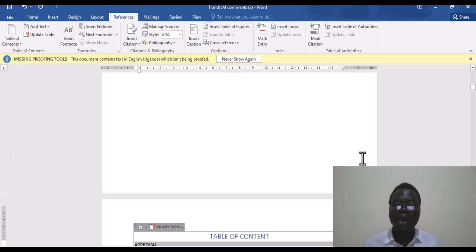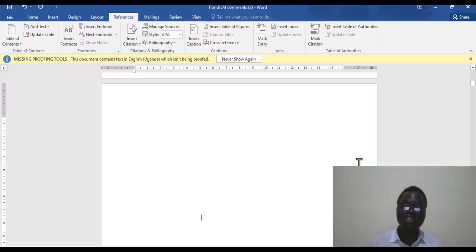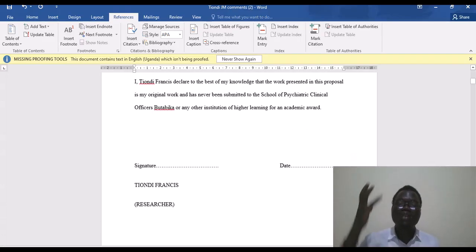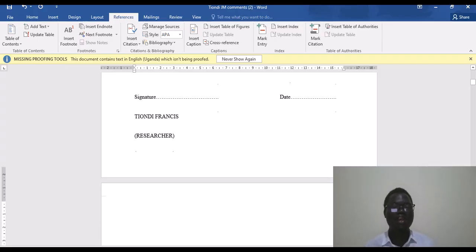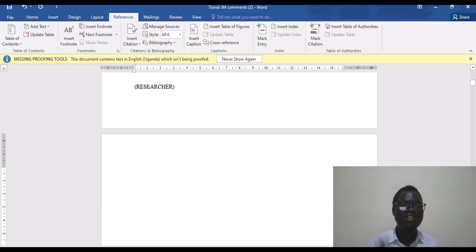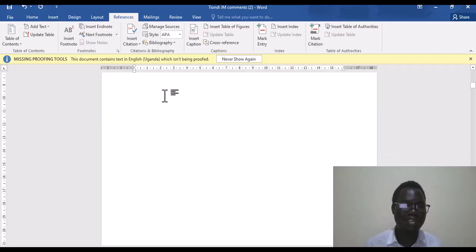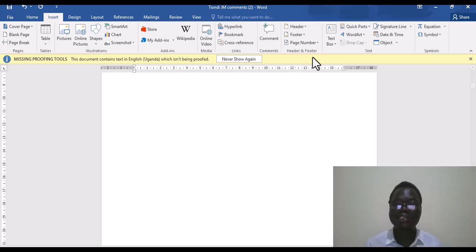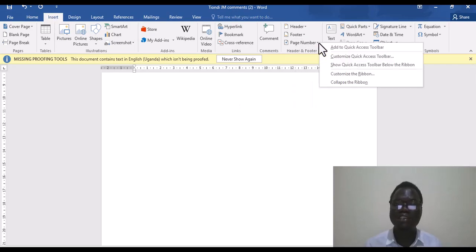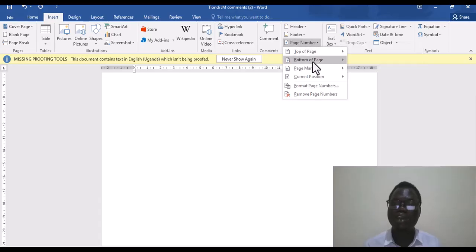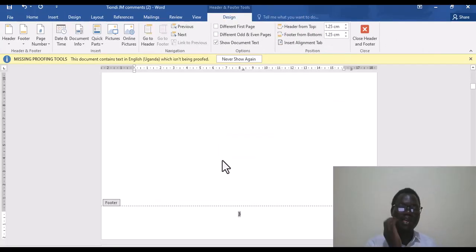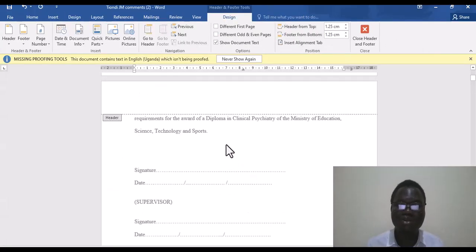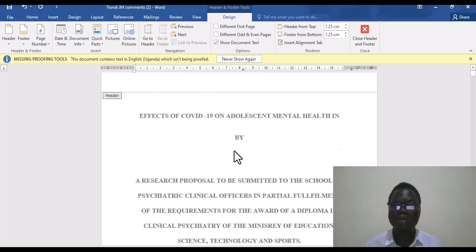But now, I've not inserted pages. Now, what I have to do, you can either create pages or you can even create pages. So what am I going to do? Let me put pages. How am I going to put pages? You can still go back to insert, and then a bit middle here you see pages. You can click that. Where do you want your pages to be? Let's say our pages should be down here. See, automatically pages will be added to your document immediately.